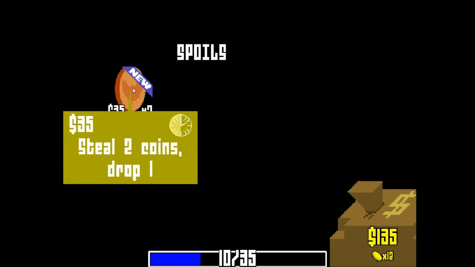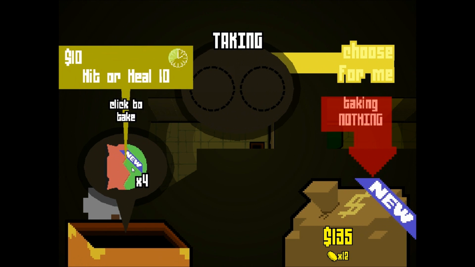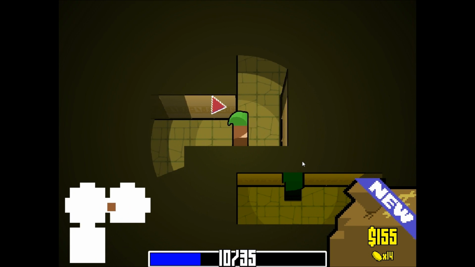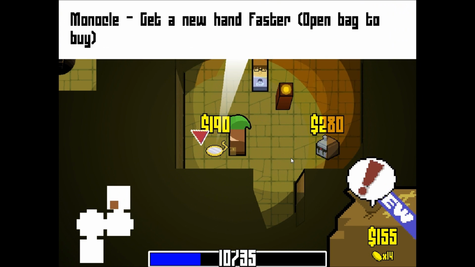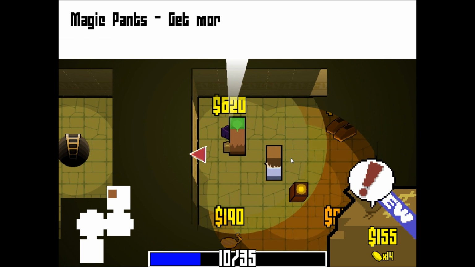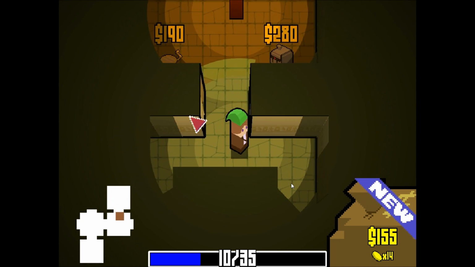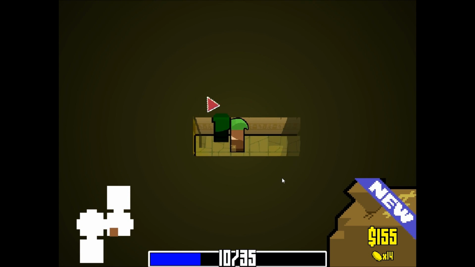Steal 2 coins and drop 1. Hit or heal 10. I see an issue with that. Get a new hand faster. More from chess. Okay. That's all that subject. You! Let's fight!